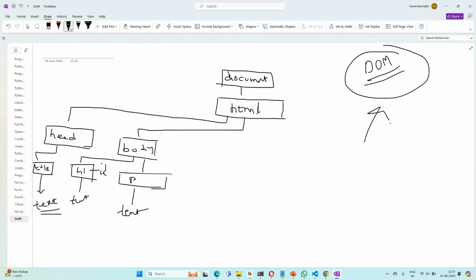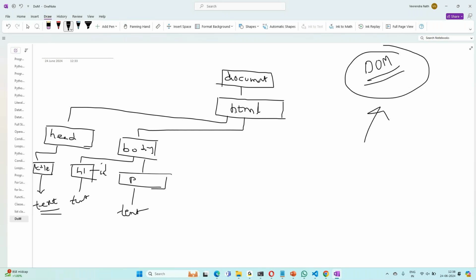Am I clear? Yes. So if you remember the first example that we had in JavaScript, we said get element by ID. It means what you are doing? You are pulling the text that is in that id. After pulling it, what are we doing? We are deleting that and updating it with another element, another text rather.